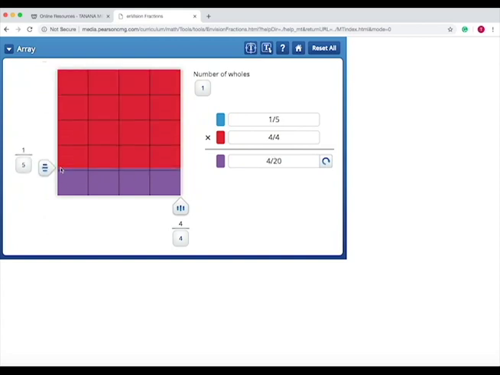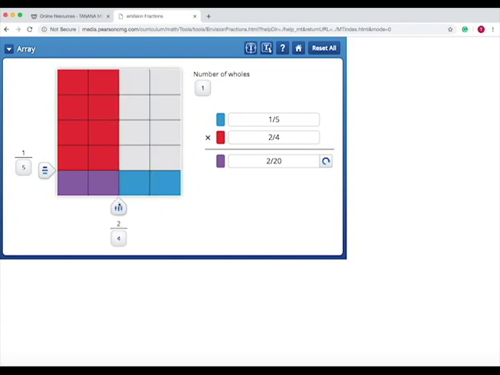So how much of this total you want, and you pick the number of holes. So for this one, we'll stay at 1. So this is 1 whole square, divided into 5 this way, and then divided into 4 this way. So now we select how many we want this way. The red area is the denominator this way, the blue area is the denominator this way, and purple is the mixture of the two.